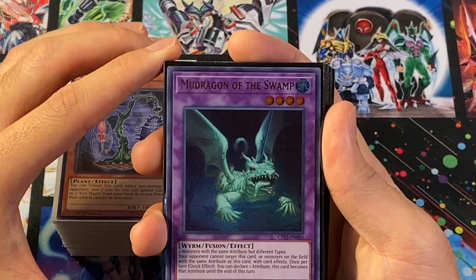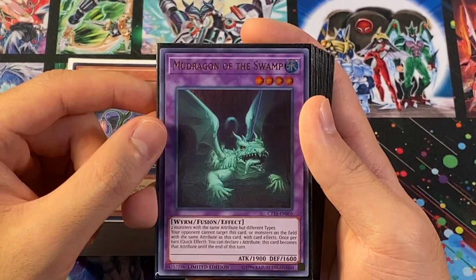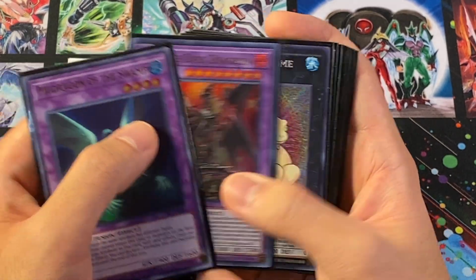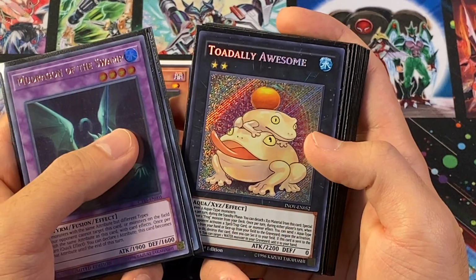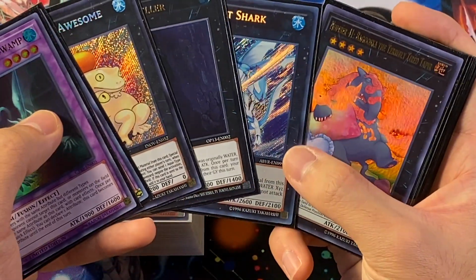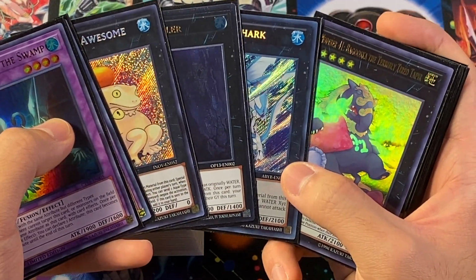And then for our extra deck, we have one level 4 fusion for our Instant Fusion in Mud Dragon of the Swamp. We have Red-Eyes Dark Dragoon because this card's too good not to play. One Totally Awesome that we're going to cheat off of our Bahamut Shark, an Abyss Dweller, and a Number 41 Bagooska, the Terribly Tired Tapir, to go along with our Bahamut Shark.